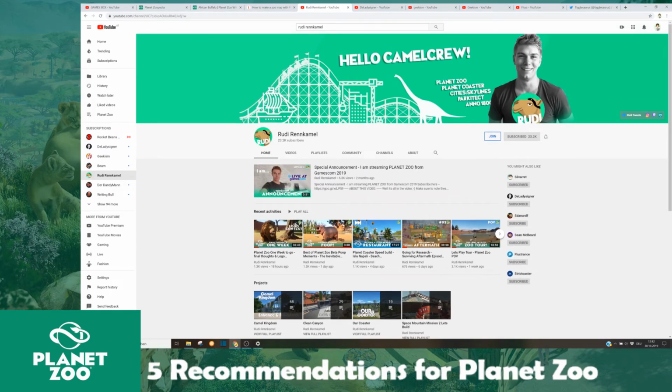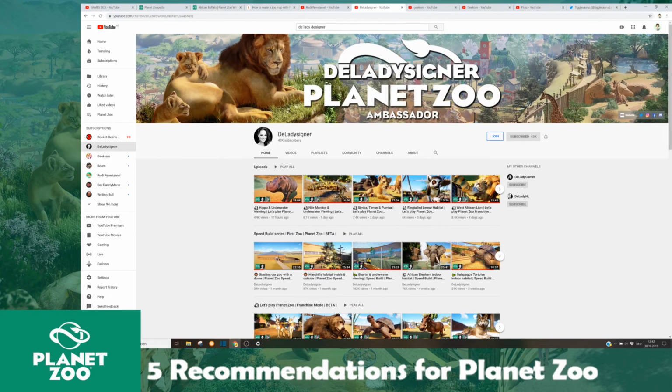The second recommendation for the YouTube channels that I have for you is the Lady Designer. She's also an ambassador for Planet Zoo as Rudy Rankamel is, and her videos, oh my gosh, they're just great. She built during the beta phase, and here you can see it, a very nice round dome, and put a lot of habitats inside, with an inside and an outside area, and hell, this looks really great. So if you want to get to know what we can do with this Planet Zoo game, definitely check out the Lady Designer.